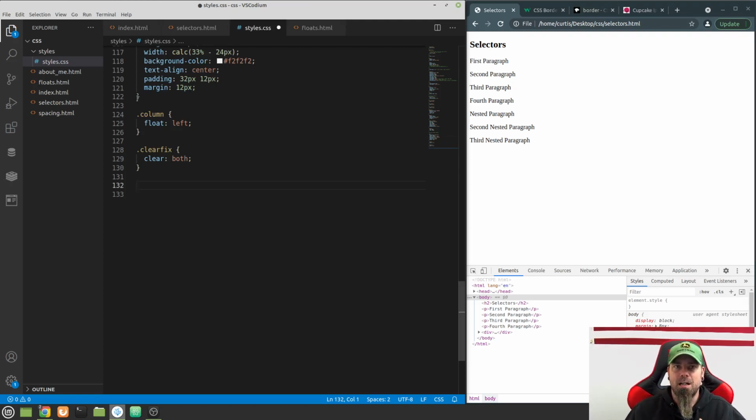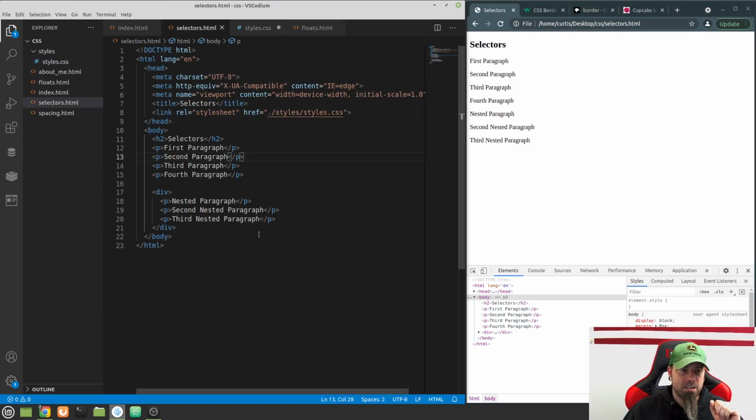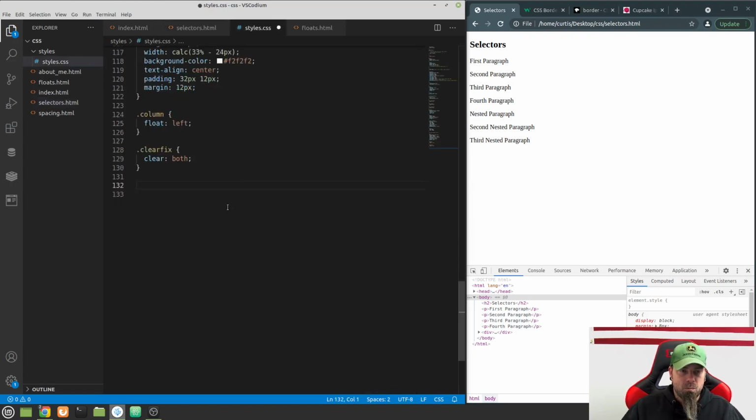The first type of selector I want to talk about is a combinator. Combinator selectors give us a few different options, and we will look at some of these, but we'll start off with the descendant one. Normally I can use a regular element, but with a combinator I can say div and then P, with just a space. Notice there's no comma here, and that's important. So we'll do div P, and we'll just do color red.